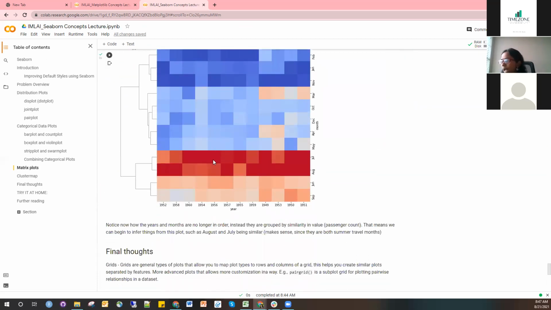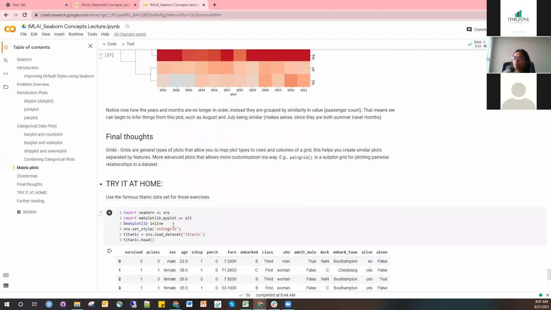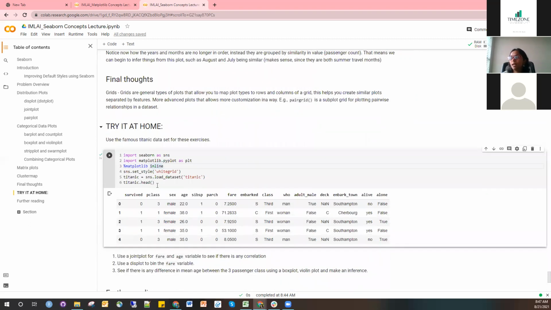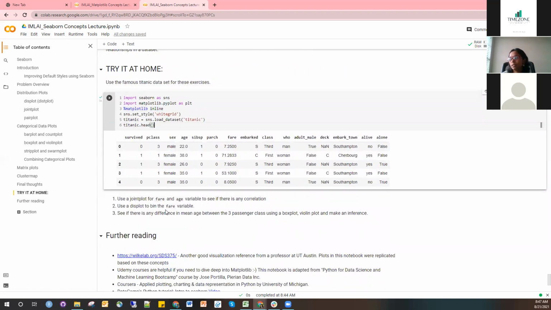I think that's pretty much all I have. And I do have some exercises on Seaborn. This is much easier than the Matplotlib exercises. And I thought it might be a good idea to use the Titanic dataset to plot some of these questions. This should be easy enough, and you'll make your own first plot.